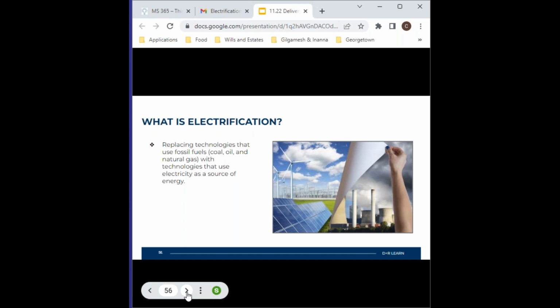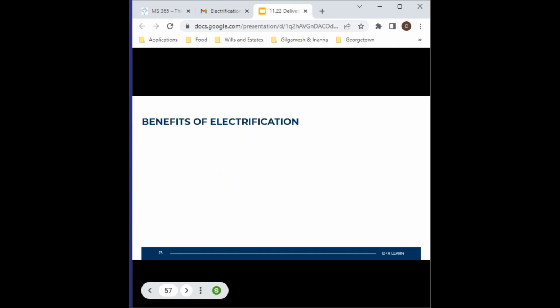So there are many benefits to electrification. So with the transportation example, a gas burning vehicle produces a lot of noise and pollution when it burns that gas, whereas an electric vehicle is quiet and has no tailpipe emissions. But when you're assessing the benefits of electrification, you have to consider the resources used to generate that electricity. And there are going to be more benefits when the electricity is generated from a source that is emissions free or clean, such as wind, solar power, or hydroelectricity. So not all electricity is produced using renewables in the U.S., but as we saw, Washington State is a leader in clean electricity generation, with the majority of their generation being produced using hydropower. So that's great.